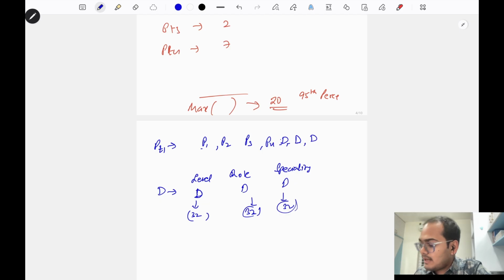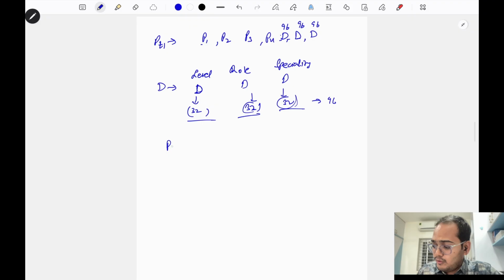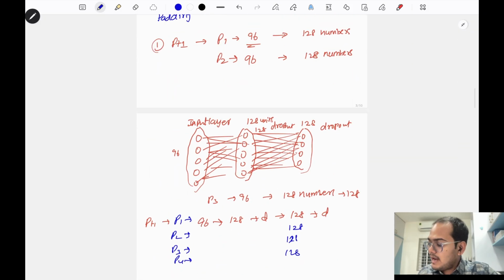Usually the dummy is like a special token, if you know about transformers. They also have an embedding vector. Similarly, even for the dummy there is an embedding vector which is all non-zero values, so this will also have 96. This one would go through the same network, and you will end up with 128.